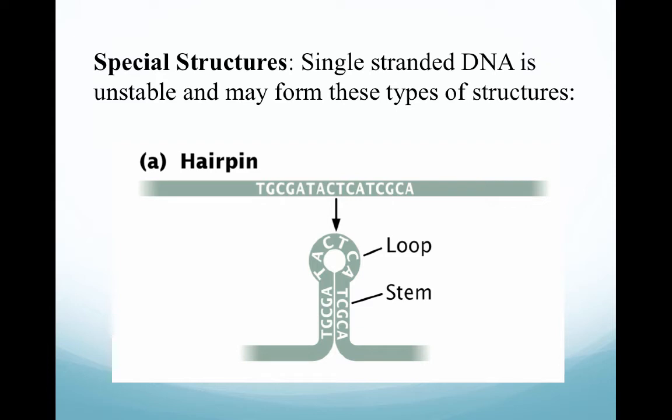So the first one is a hairpin loop, and this is where if the DNA sequence is conducive, it will actually try to pair to itself to try to stabilize itself. So it forms this stem and loop structure. And here we can see on the stem that it's wanting to really bond with each other. So A is bonding to T, G to C, C to G, G to C, and T with A. So that's going to be one structure that we can see.